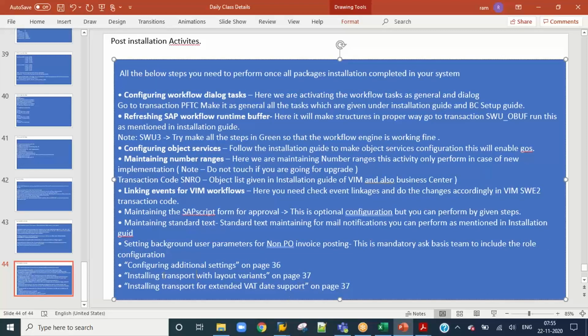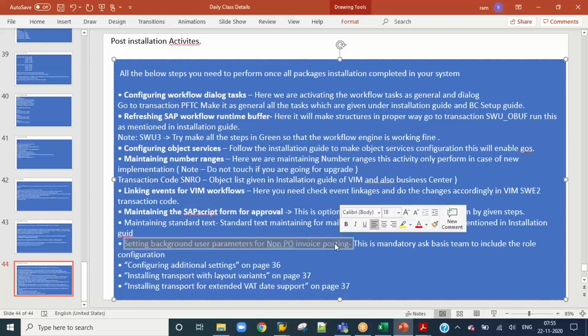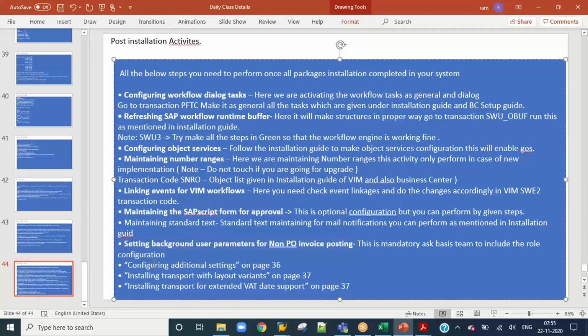Then the others are up to you whether you want to do so. It will not make a difference whether you perform the configurations below or not. Refer to the installation guide, optional configurations.